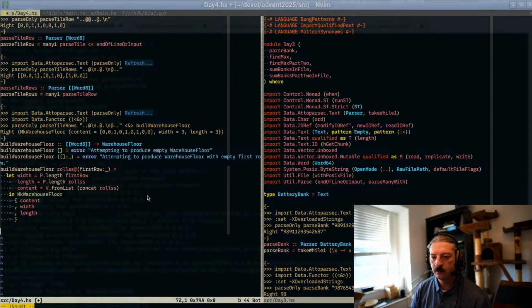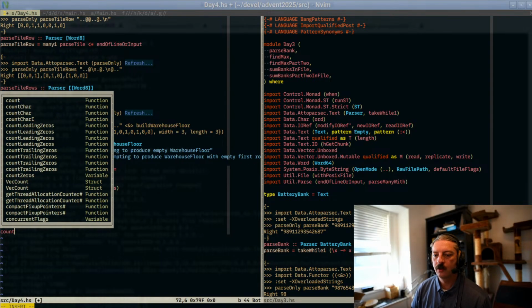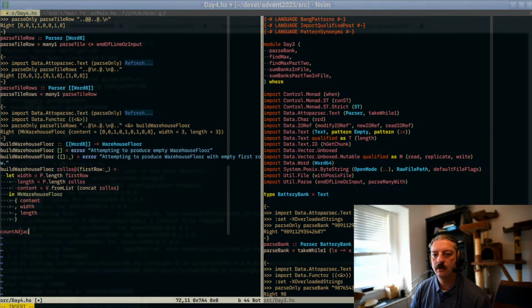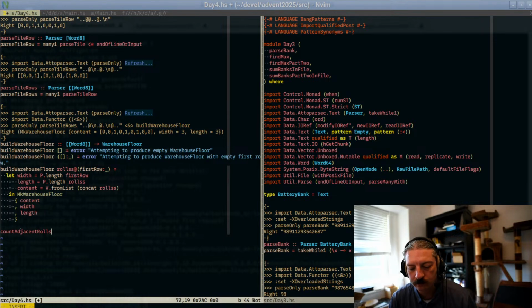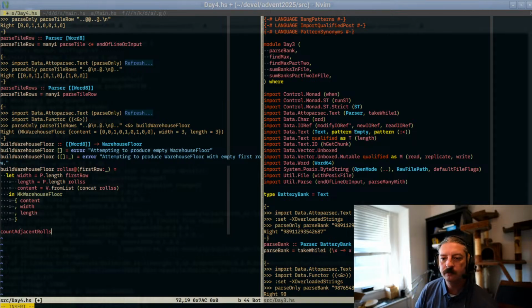All right, so we're going to need something that can count the adjacent rolls given an X and Y position.